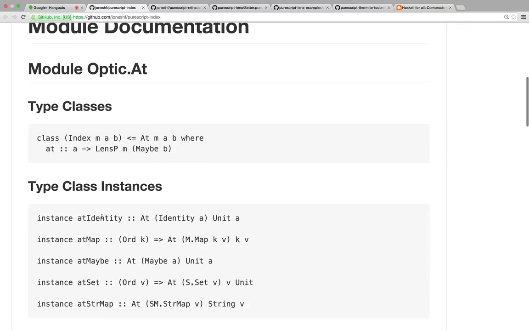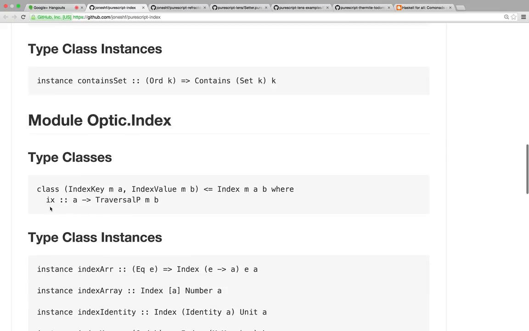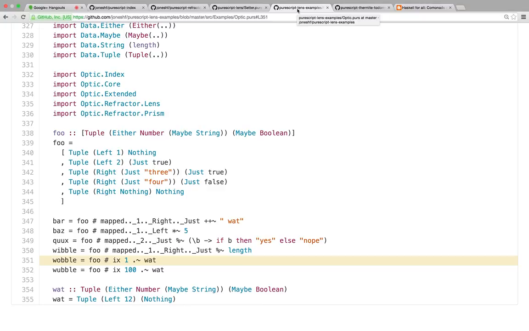What these are doing is indexing into this array of foo. For the first one, wobble, it's indexing into the first element, or I think it's zero-based, so the second element, and it's changing the entire thing to this function what. This should be able to be written inline, but the types blow up in the compiler, so you have to specify the whole type for whatever you're trying to update. That's why it's separated out, so that we can give a type signature. You can do it inline, but it just looks like crap. So that one will go into index 1 and change it to this what thing.